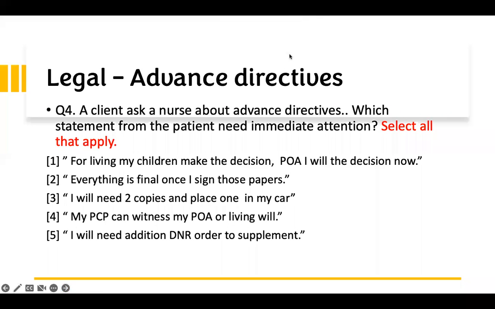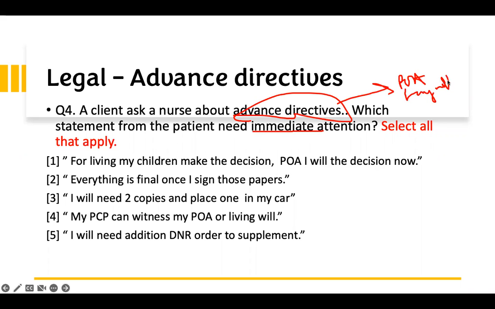In legal advanced directives, you have to know this — they will put it in question form to try to trick you. Select all that apply: which statement from the client needs immediate intervention? A client asks a nurse about advanced directives. When they put the word advanced directives, think carefully — it's either power of attorney or living will. These are the two types. If they don't tell you which one, consider both. Advanced directives means you do it ahead — directing somebody about something before you have a problem, so they can take care of it. It encompasses both living will and power of attorney.